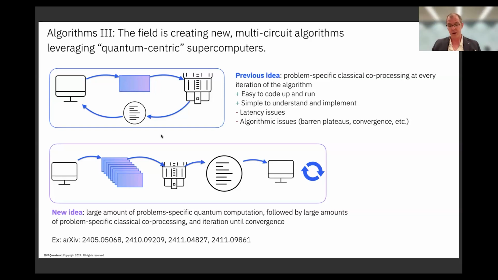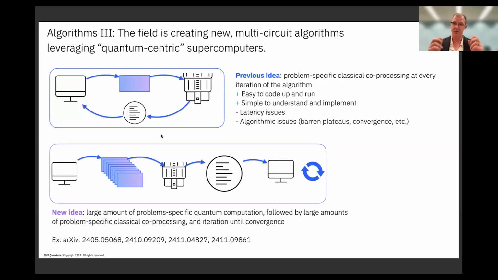And so one way to think about why these multi-circuit algorithms make sense is actually to go back in the literature. There have been lots of multi-circuit algorithms where the way it worked is a classical computer would propose, circuit by circuit, a circuit to run on a quantum computer, and result by result, generate a new circuit. These are things like the quantum approximate optimization algorithm, the variational quantum eigensolver, et cetera. Now, the new idea has been to say, well, okay, this can get a little bit tricky sometimes, especially when trying to operationalize it in a software stack.